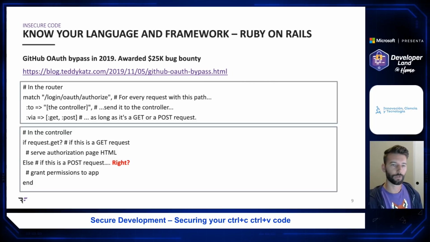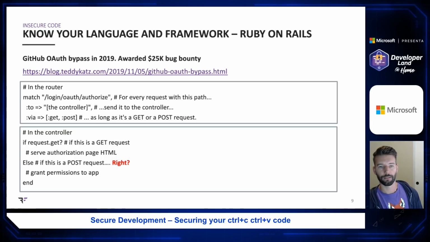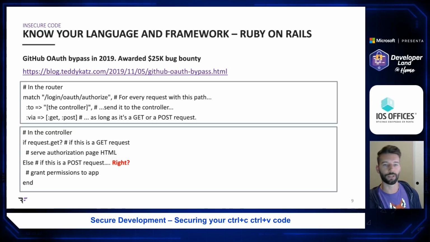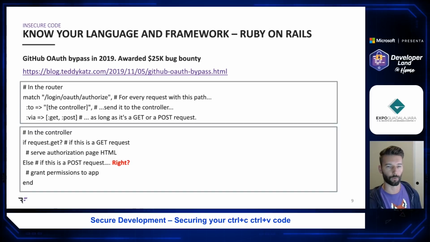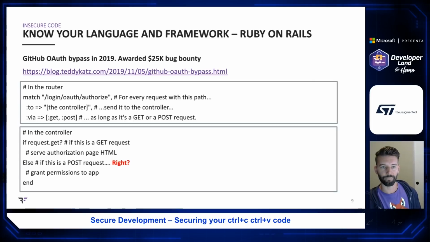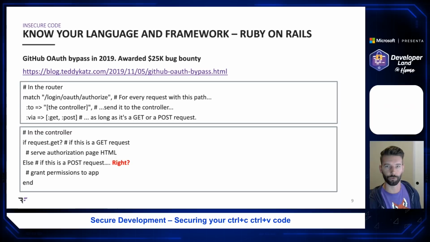Now, if you look at the top piece of code, you can see that it's written in such a way that it should only ever forward a GET request or a POST request. So when you get to that second piece of code, the only two requests that should ever end up there are either a GET request or a POST request. And you can tell that the developer thought the same thing, because they wrote an if-else statement. If this is a GET request, do one thing, or else, do something else. The else statement is supposed to only catch POST requests, because those are the only two requests that should ever make it here.